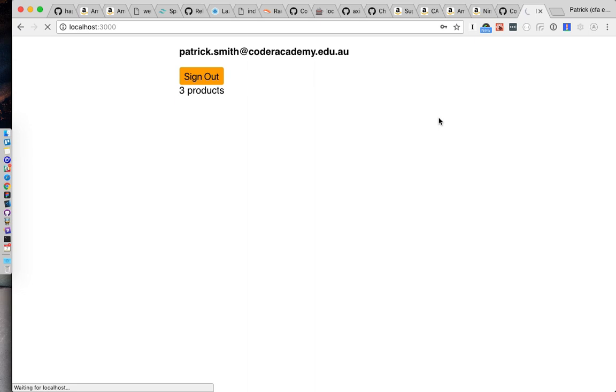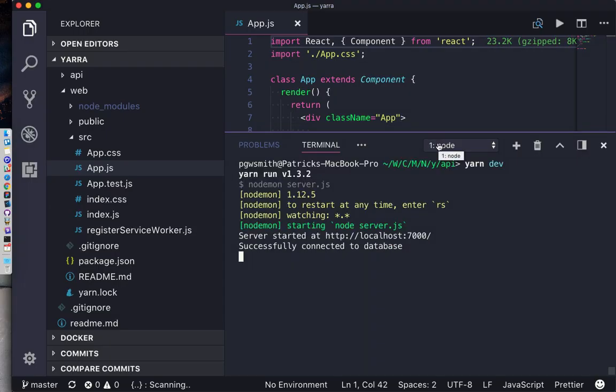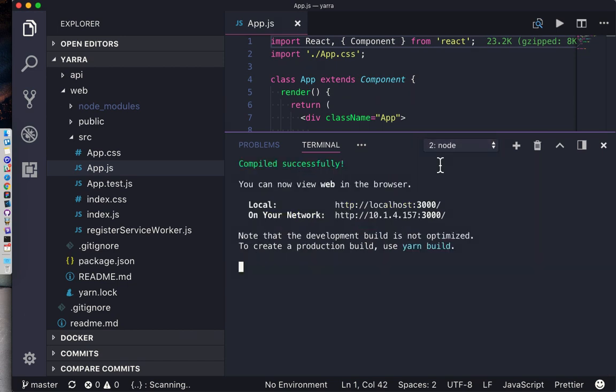And then what the React app does is just throw you into Chrome or whatever your browser is. Maybe I should start using Firefox. So now we've got two terminal windows, one with the API and one with the front end running.